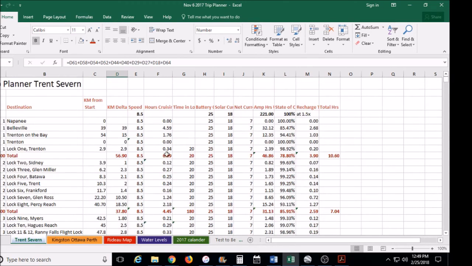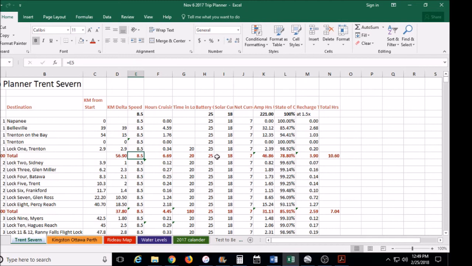So I've just started the planning for that trip, and I'm running through different scenarios here. You could see I'm being very aggressive. I'm planning to do 56.9 kilometers the first day at a speed of 8.5 kilometers an hour. Well, one of the modifications I'm planning to do for my boat this spring is to add another solar panel so that I will be getting more charging going into the batteries.